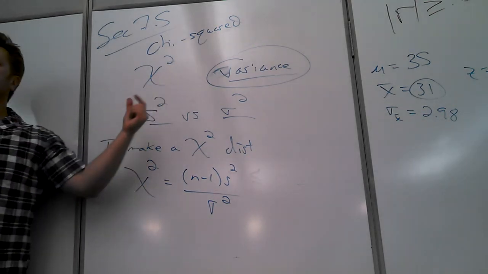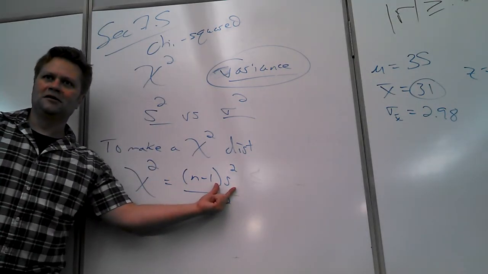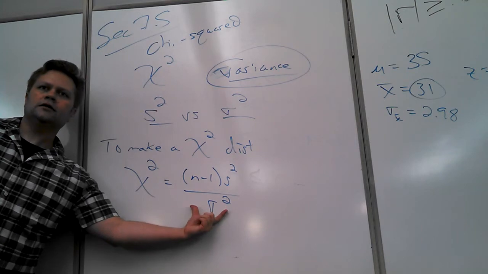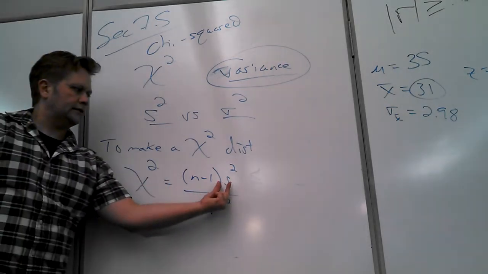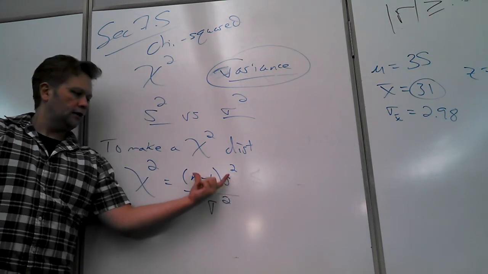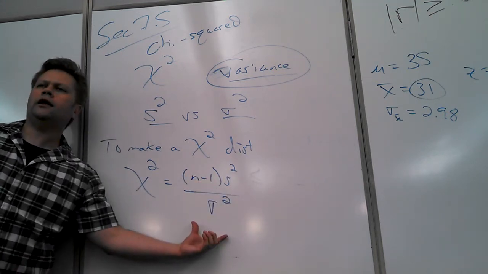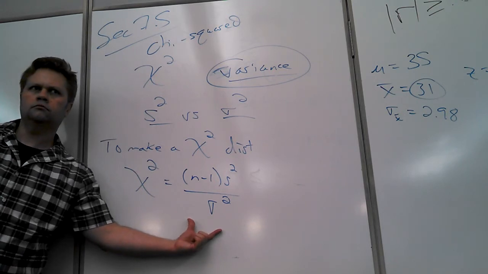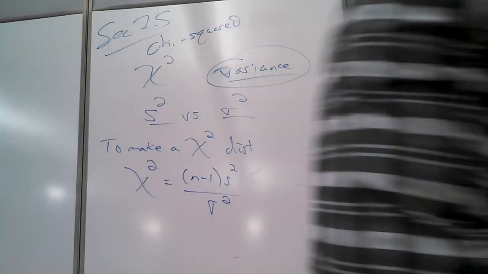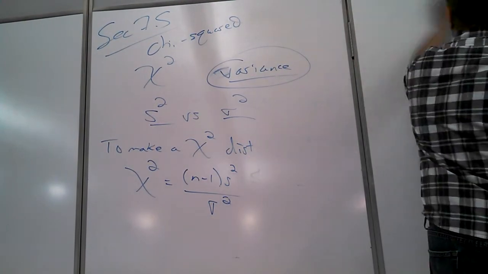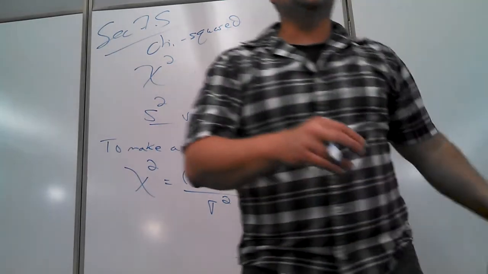To make a chi-square, I take a sample, I plot its standard deviation. But actually, for a normal curve, I could take a sample, calculate its z-score, and plot that. Then I would get a standard normal with mean 0 and standard deviation 1. So I can do the same thing here. I can take a sample, get its variance, calculate this, and plot it. This is sort of the same as the z-score. So let's try a specific example out, real quick. This is not what we normally do with this.